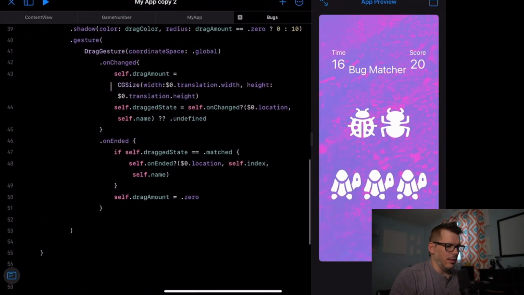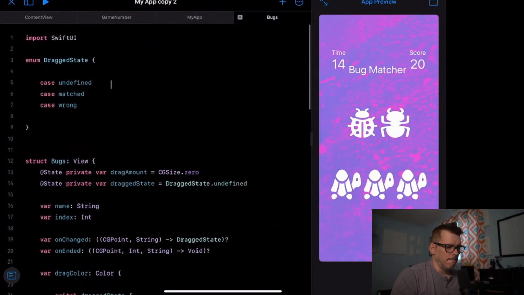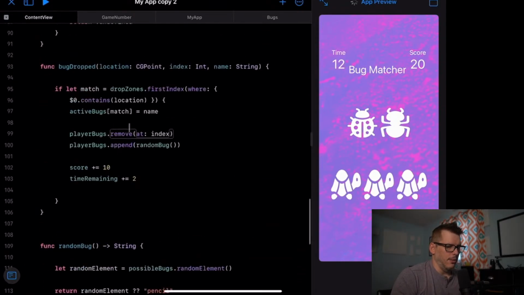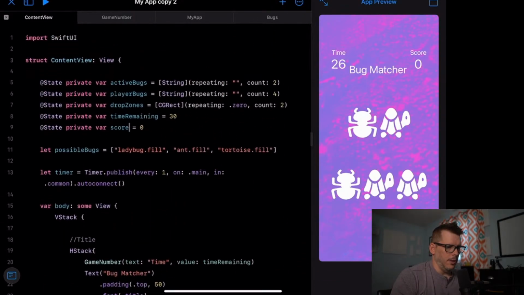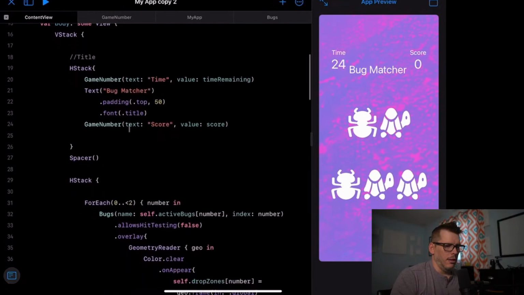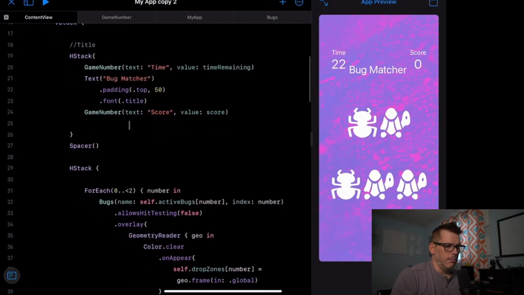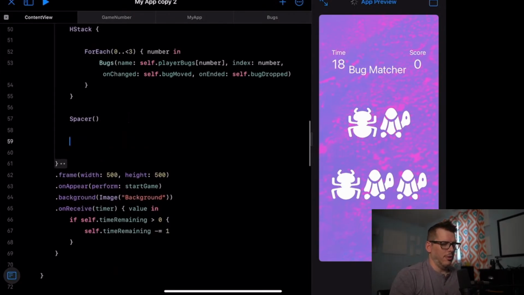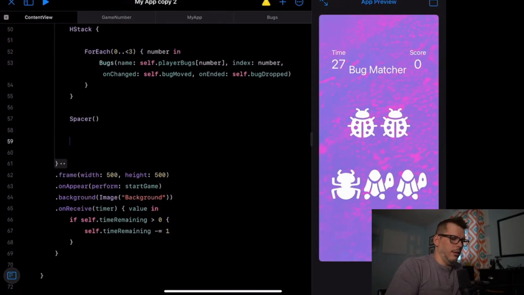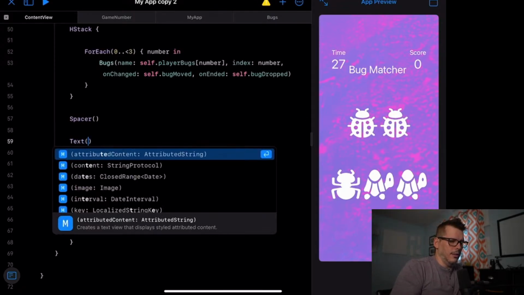Let's just create, inside of ContentView, maybe put it just under everything. We just create a text thing here that says restart.